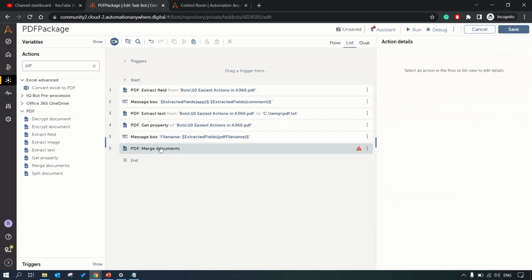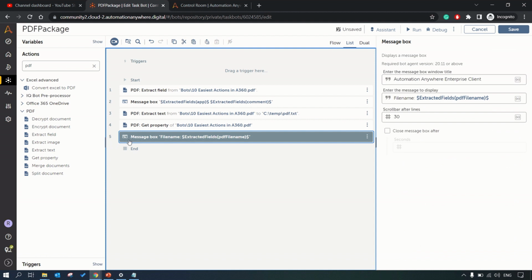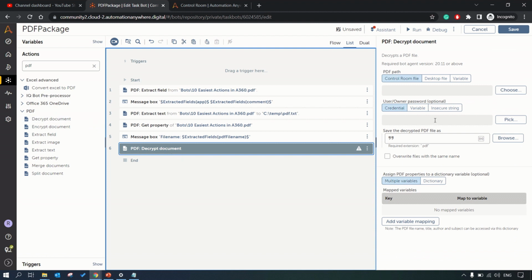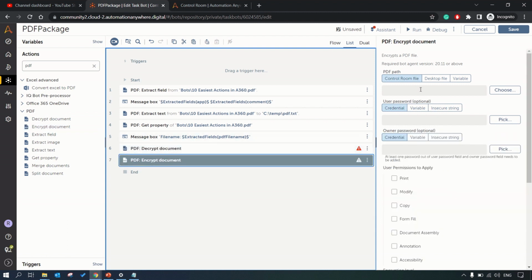We'll just delete this and also this, and we are left with these two, decrypt document and encrypt document. Let's see encryption first. Whenever you encrypt your PDF, you can provide a password for it, so no one can open that PDF.